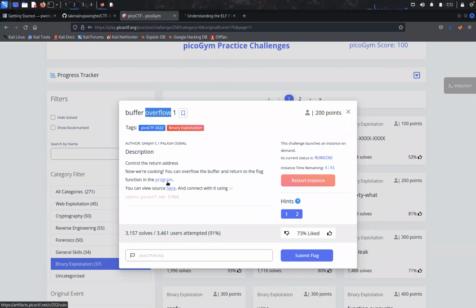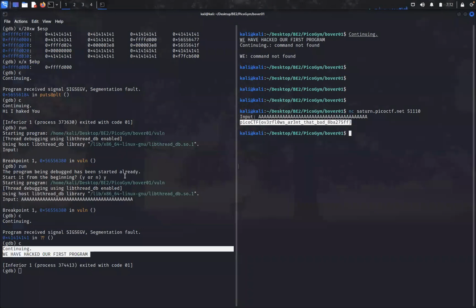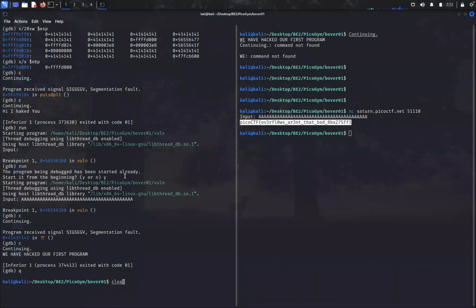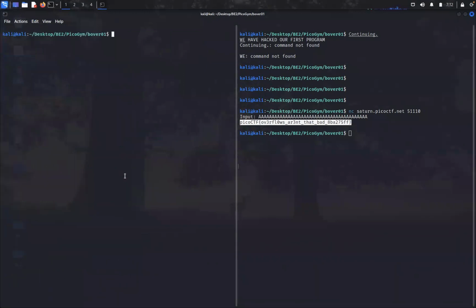We don't really need the source, but let me download both. Let's exit from here. So we are done with GDB, say quit. Okay, so go one step back. We'll create buffer overflow 02, so we go there.